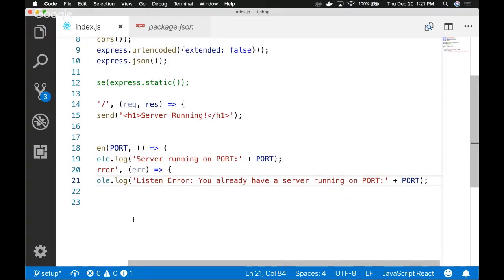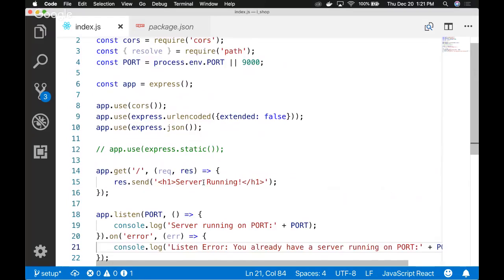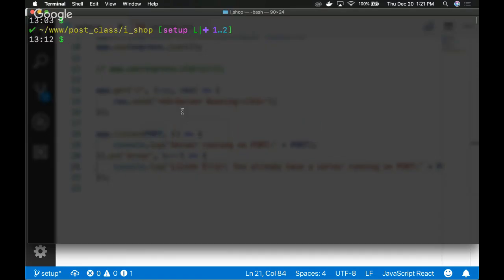All right, so that gives us enough that we can test it. So make sure you save everything. And then we could go to our terminal and we could do node index.js. And then you should see your console log.